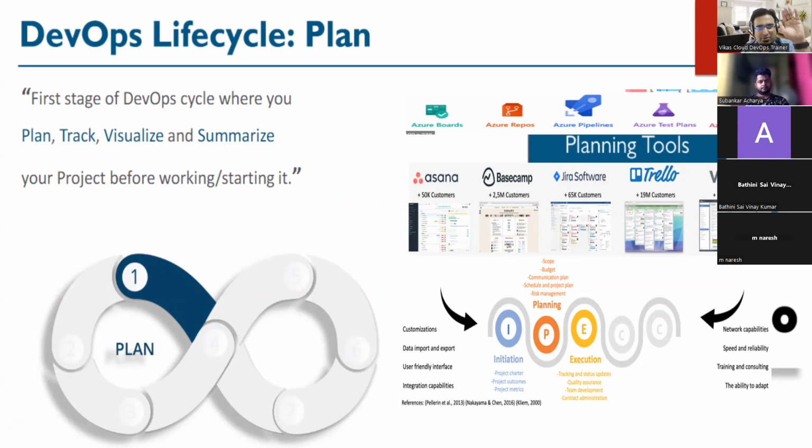Guys, in your company, are you using Jira, or which planning tool are you using? There are so many tools: Asana, Basecamp, Jira, Trello, Wrike, and at this point the Azure DevOps tool also came into the picture for tracking. But I feel Jira and ServiceNow are used most popularly in companies. What is happening in your company? ServiceNow, okay. Jira. Azure is used. So we can say 10% of people are using Azure, 10% are using ServiceNow, and 70% are using Jira at this point.